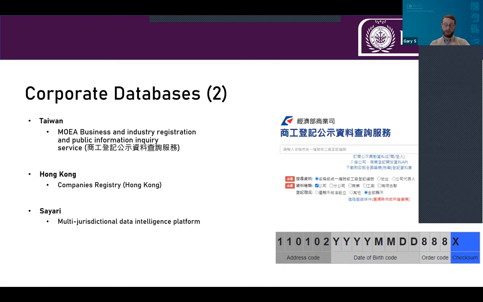So from that bit of information, you can glean more identifiers of the individual that's operating the company in Hong Kong, which, by the way, I think Danielio alluded to in his presentation at the last webinar he did here, where he noted that these illicit shipping networks do make heavy use of Hong Kong front companies.